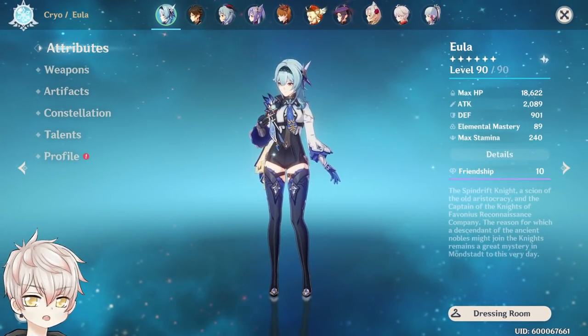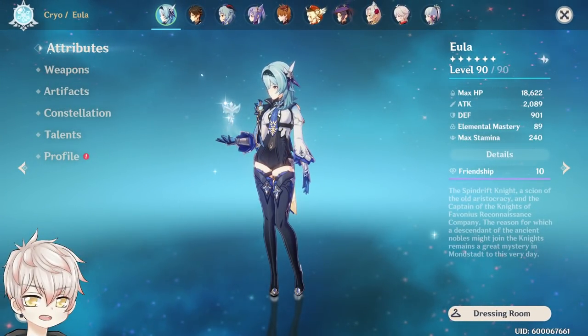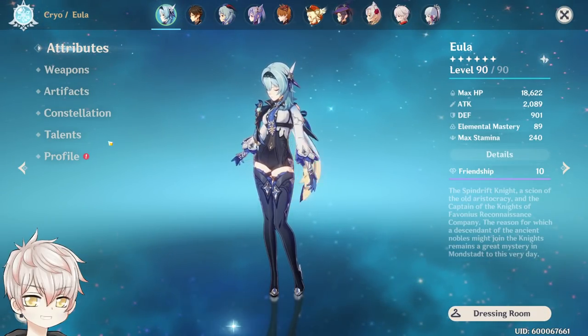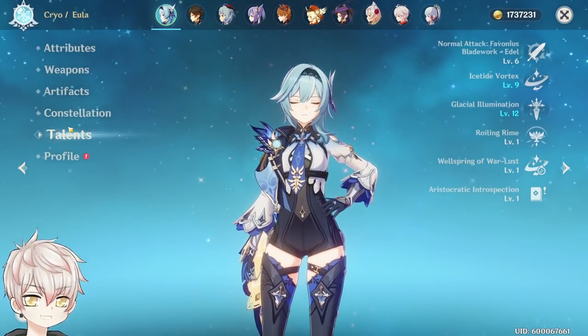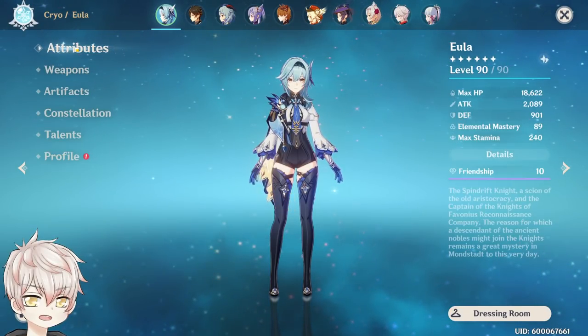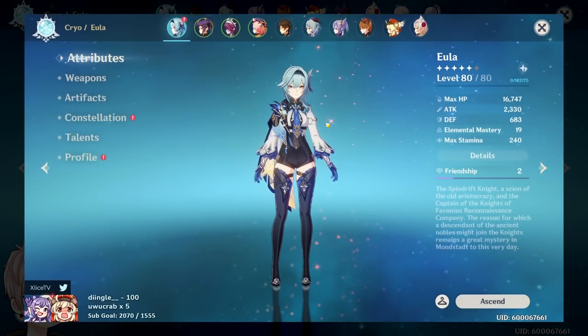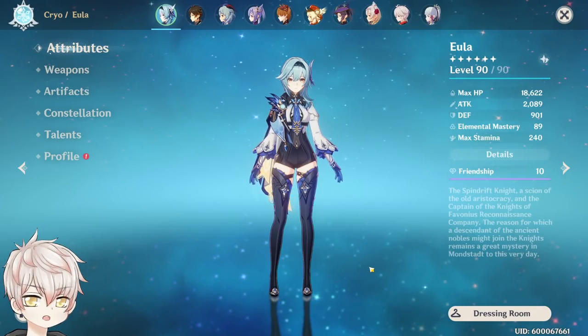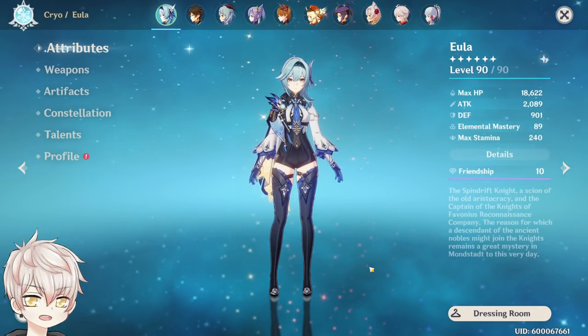Just in case you wanted to see how my Eula is, this is a pretty well-invested Eula. For 2.3 snapshot, she's level 90 out of 90, Constellation 6, and level 6, 9, 12 talents. Back in May though, for which most of the testing was done, she was a standard level 80 out of 80, Constellation 0, and level 6 talents. So what you guys will be seeing for most of the weapons is C0 Eula damage.